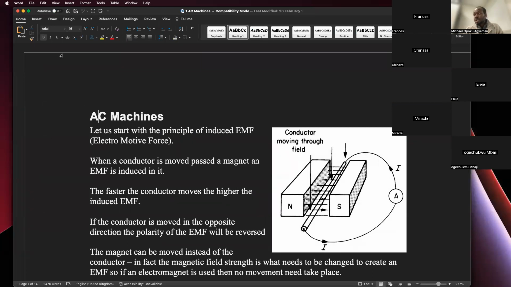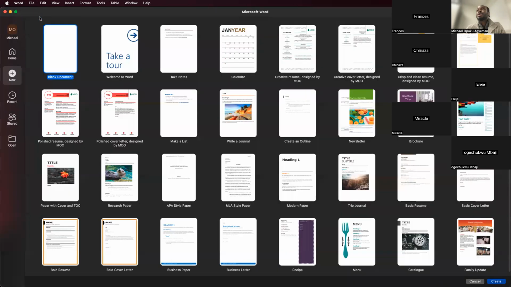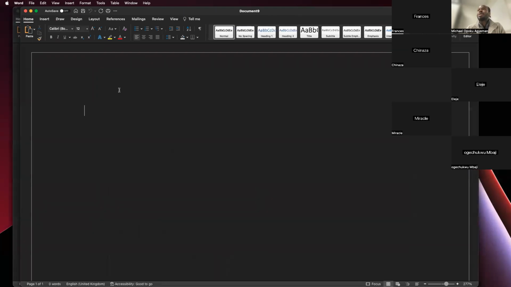So I can start with a blank page. Then we can work with a blank document. You can go to new, all those kind of things. But let's go back to backstage view and then we click the blank document. Or if you are already working with a document like I am, I just simply press Escape to come back here. You just press Control N and then it will create a blank document for you. So this is slightly different from the way that I created a blank document previously.